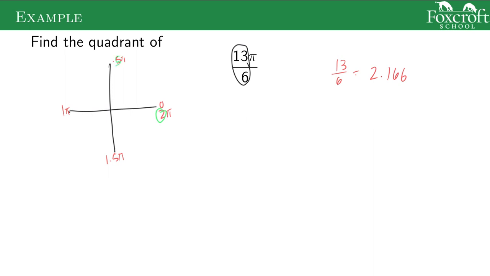So we know every single time we go one quadrant, I get a 0.5 added to my number of pi's. So the next thing going around will be 2.5. And 2.16 is bigger than 2, but it's less than 2.5, so it had to end up here. The final answer is quadrant 1. All right, so I'm just using the fact that every time I go another 90 degrees, I go another 0.5 radians, and that can help me figure that out.